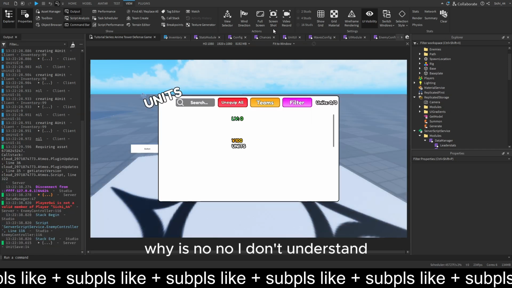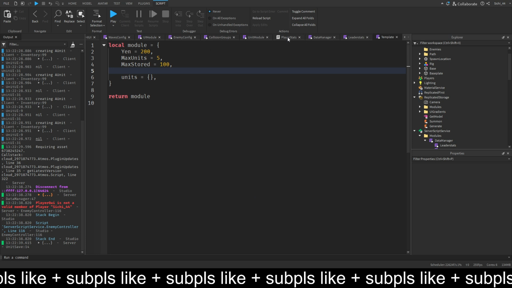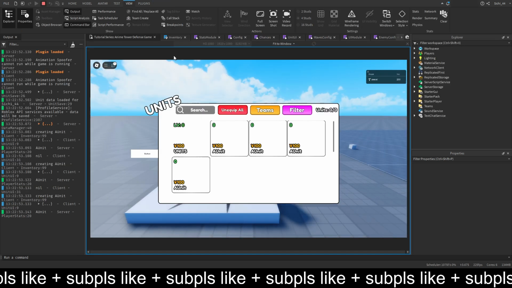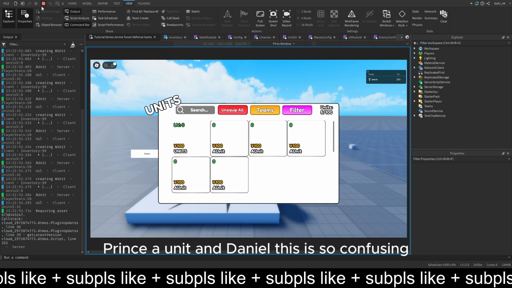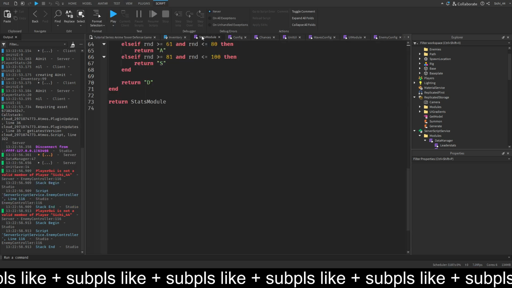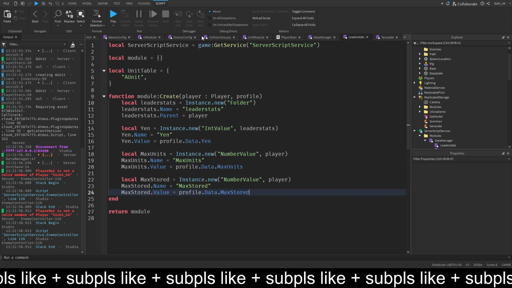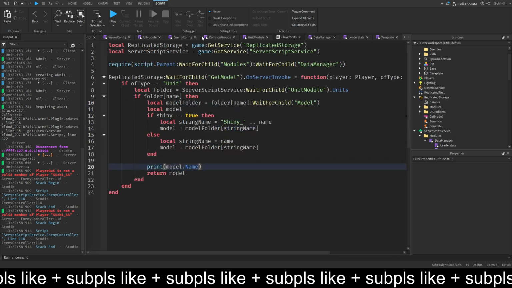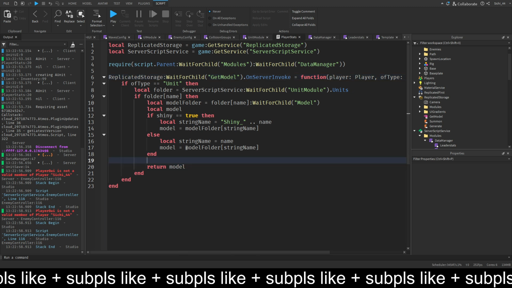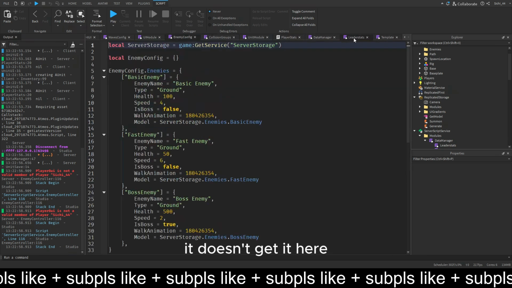I don't understand. Let me see. Print a unit and then nil. This is so confusing. It returns the right model, but it doesn't get it here.